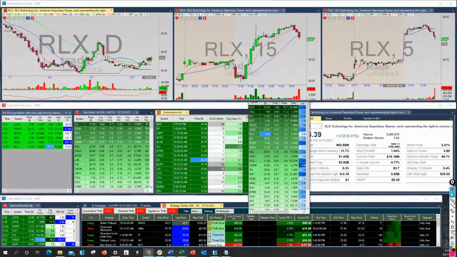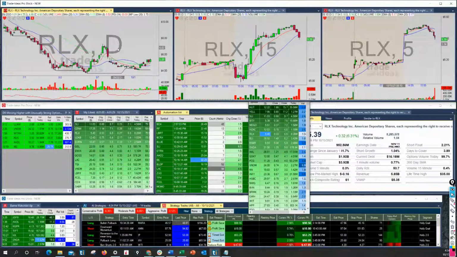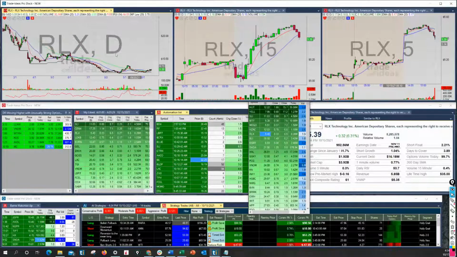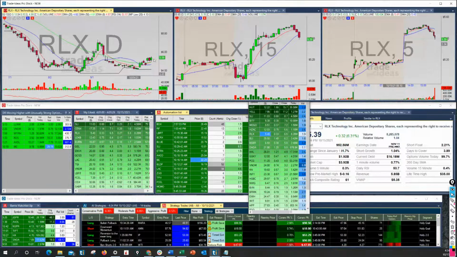Quick one on charts. Is there a way to make the charts' x-axis always show date instead of time? No, you can't change the axis on that. All you have is scrolling backwards in time or zooming in and out. Unfortunately, that's all we got. No changing how the axis really works on that, unfortunately.